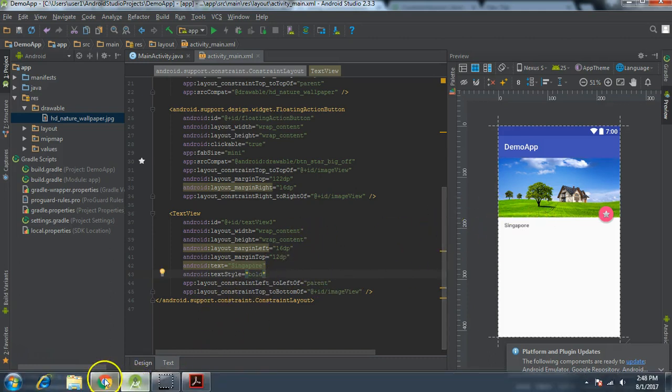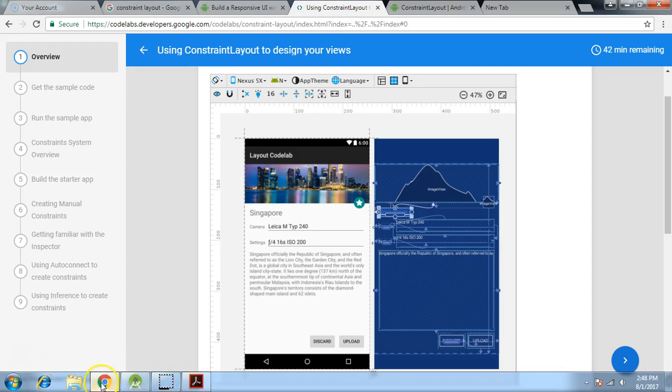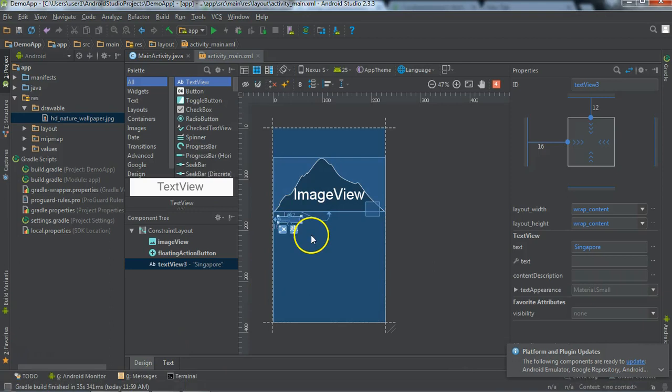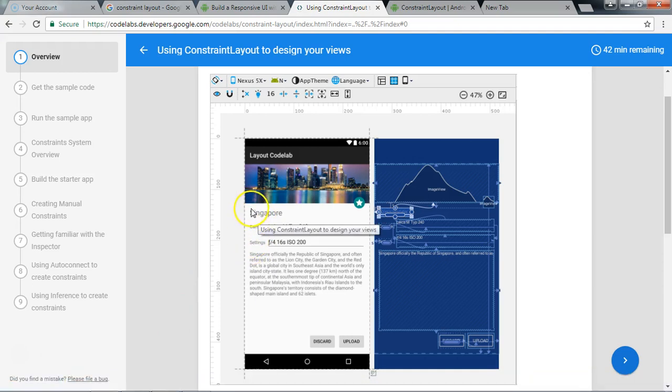So then coming on to our next view, which is another text view. For that, let's go back to our design screen and add another text view, but we need to keep in mind that everything is aligned in one direction. So the alignment needs to be perfect with all views.